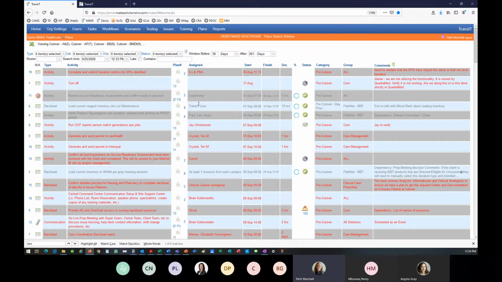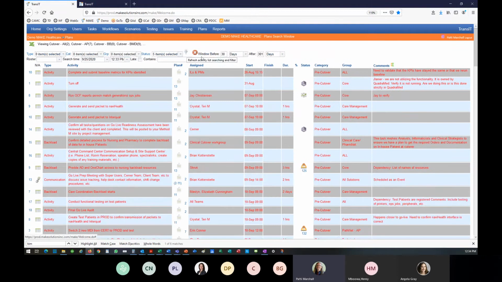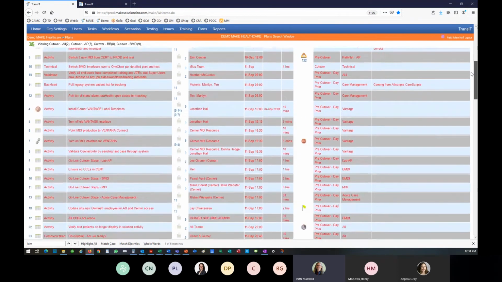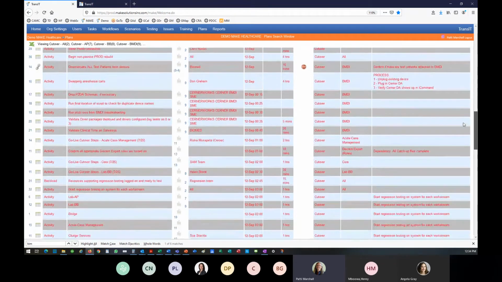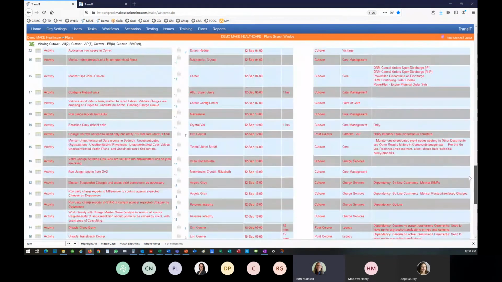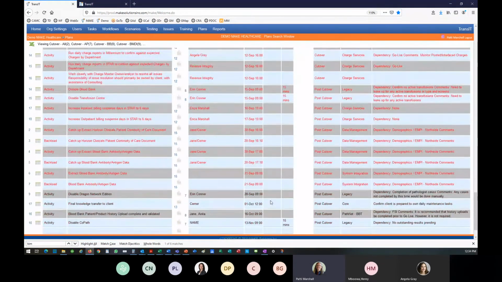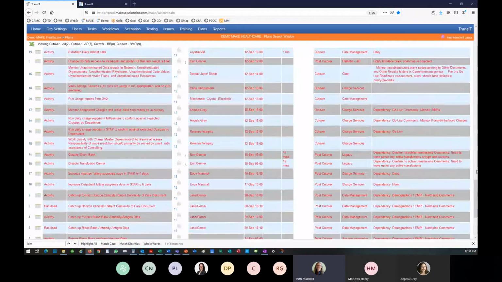Again, when you come in here, it's got all statuses showing. The most normal thing to do is to show everything except the completed ones. Whoops. So if I want to filter out the completed ones, I can go like this, and it just leaves me with what's left in my plan. And again, because it's a chronological view, you can see all the ones that are overdue are all in red. And looks like we got a lot overdue. And then when it gets down to the ones that aren't due yet, then they're in black.